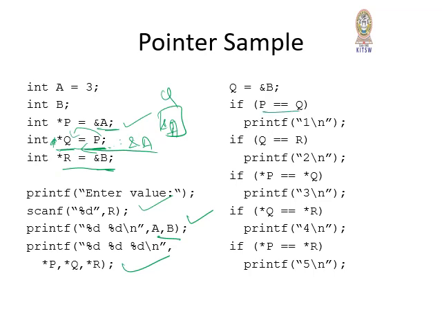If P and Q are equal, it will print 1. If the Q value is equal to the R value, it will print 2. If the value of P and the value of Q are equal, it will print 3. These are the different test cases we use to differentiate the answers between the P, Q, R variables as well as pointers. When we write simply Q or simply R, it means we are trying to check the addresses. If you use star P or star Q, we are checking the values for which addresses are stored as the values of P and Q.